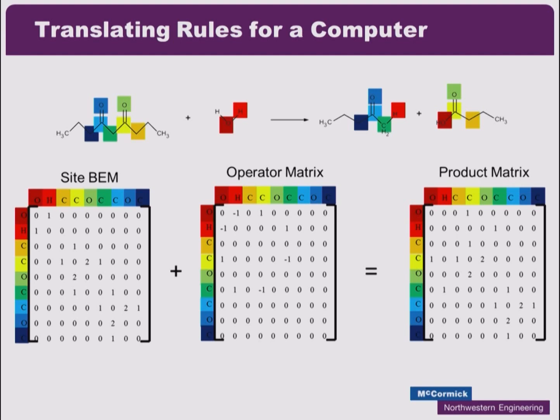So what we do is we represent molecules in matrix form, what's called a bond-electron matrix, where each atom has a row and a column, and the bond between the atoms is an entry in the column. So for example, this oxygen here is this column, and this double bond is this entry. This formulation also makes reactions easy to communicate to the computer, because all you do is you just make a matrix of how the bonds change across the reaction. And then to perform the reaction, you just need to add these matrices.